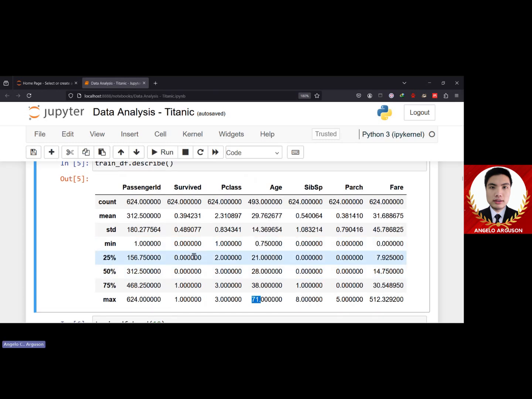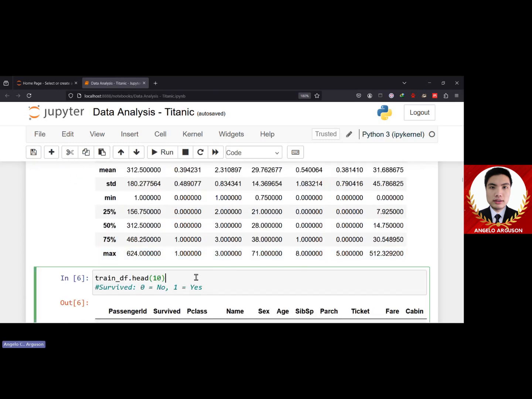Next, we also have here the train head. What does this head method do for us? The method head returns a specified number of rows from the top.